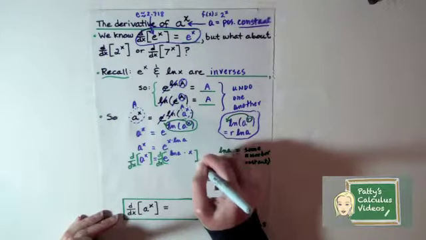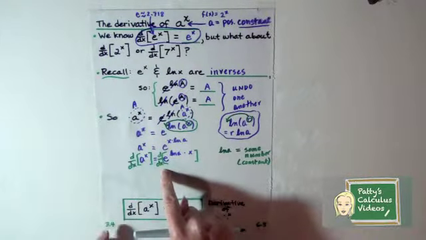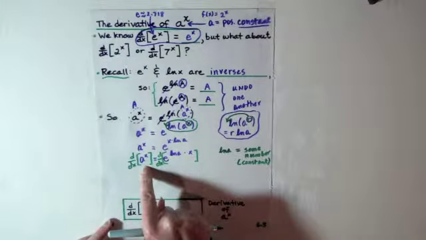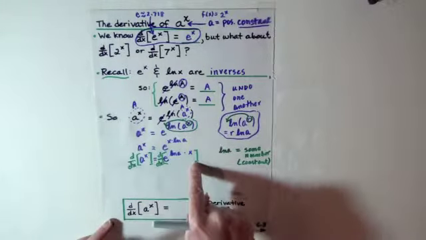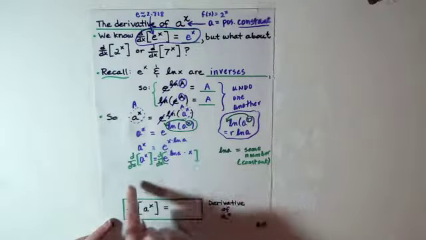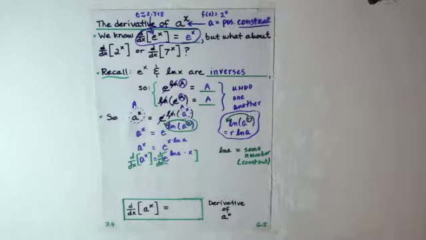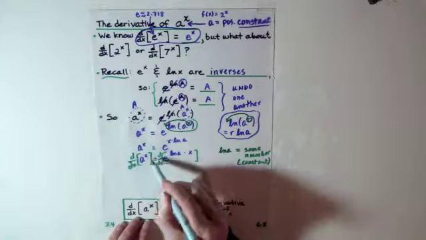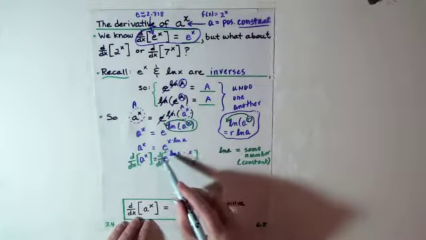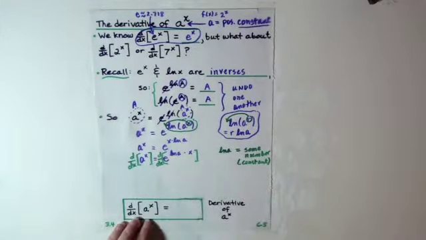As long as I take the derivative with respect to the same variable x. So if the stuff in purple, a to the x, equals the stuff in purple on the right side, e to the ln of a times x, then the derivative of the left side with respect to x should equal the derivative of the right side with respect to x. This is really what we want to find, and now we're hoping that the right side is something that we can actually find.